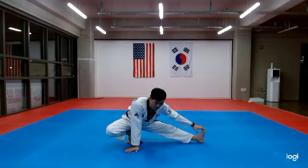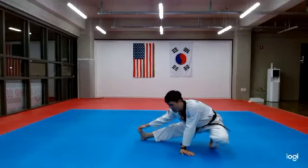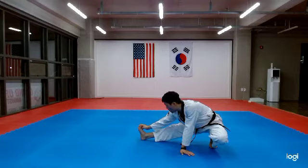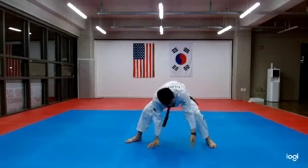1, 2, 3, 4, 5, 6, 7, 8. Other side. 1, 2, 3, 4, 5, 6, 7, 8. Okay, left leg step up. Touch your toes.